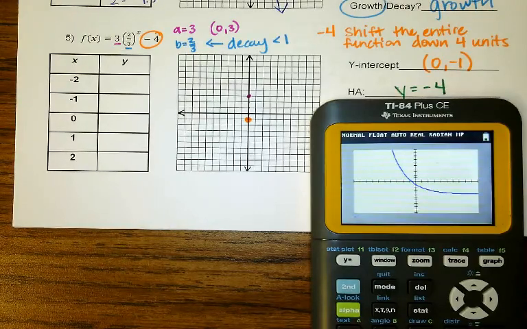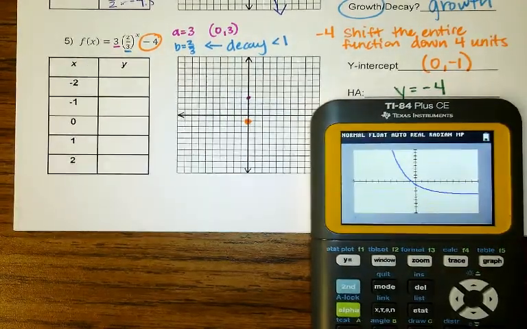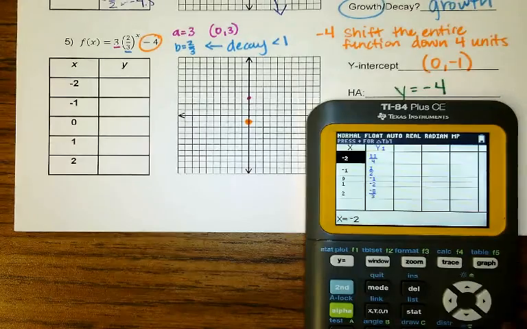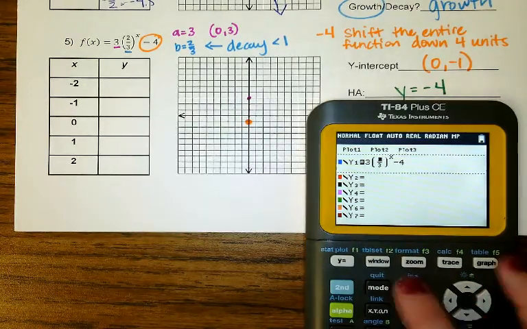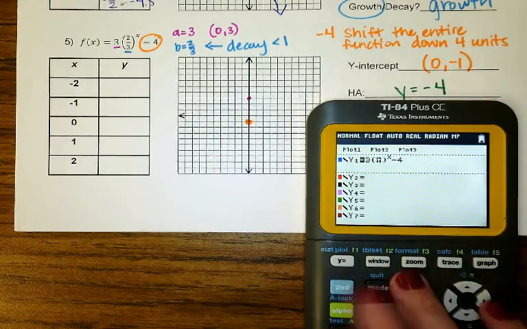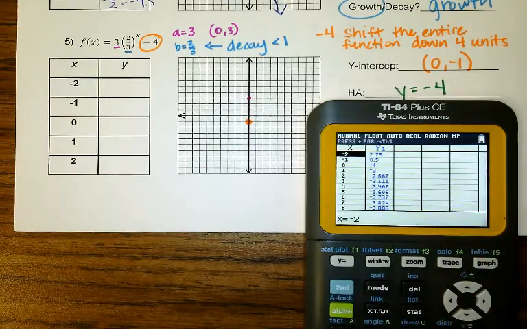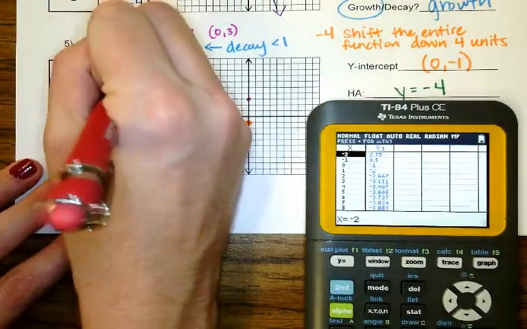So when I go to my table here, is this actually true? I'm going to change this because I want decimals. So -2 is 2.75. -1 is 0.5. 0 is -1.